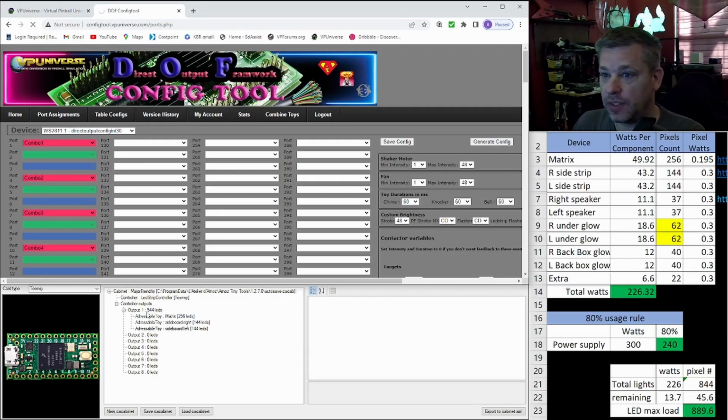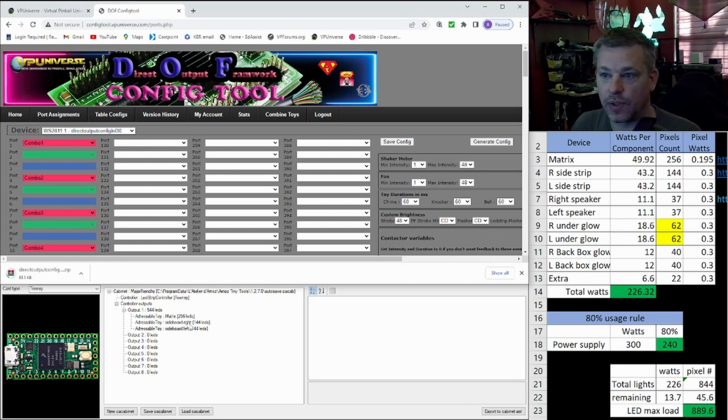That's my thinking behind this, and I think that's the best way to do it. So just think of it like a bus route. I'm keeping my outputs based off of a location on my cabinet. So the matrix and the right sideboard, the left sideboard, those are on the upper part of the cabinet, so you can have multiple lights on one bus. All right, so that's what I did for output number one. So output number one is going to go from the control board up to the upper part of my cabinet.